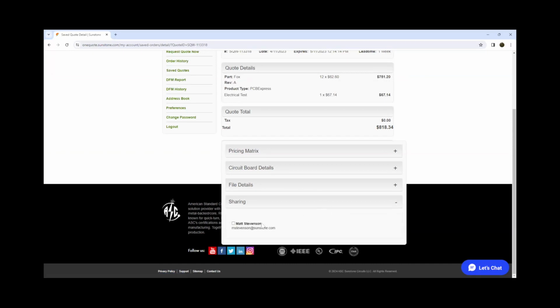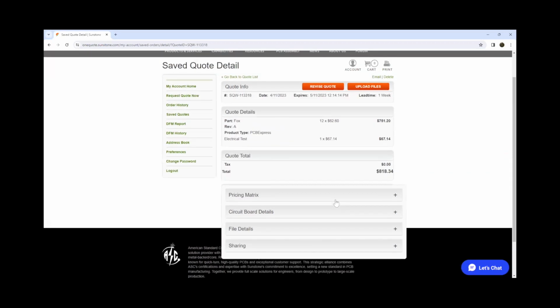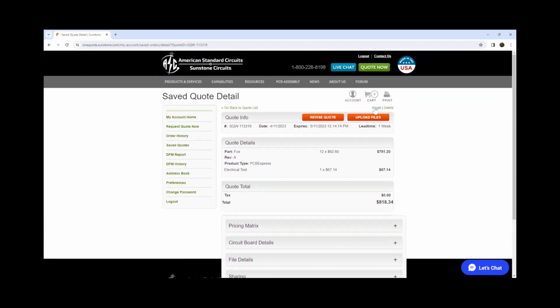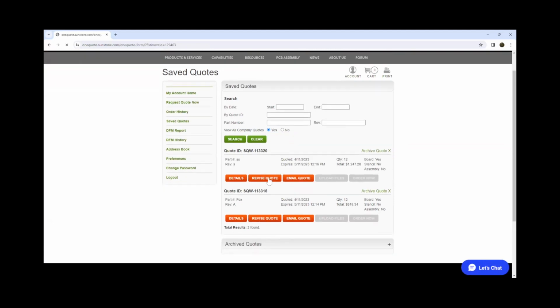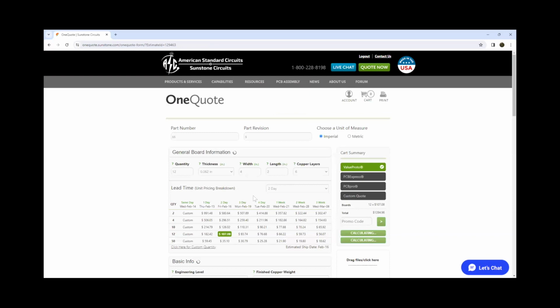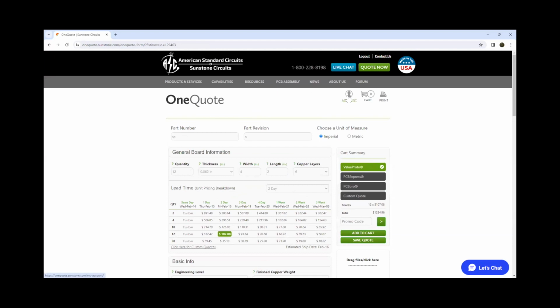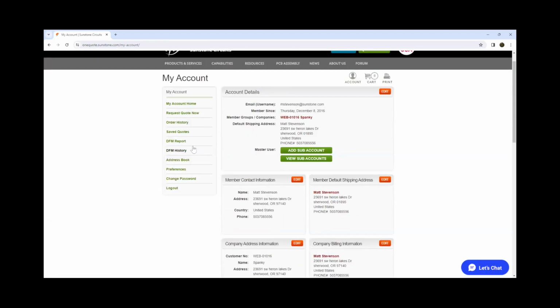And then if I'm sharing it with anybody in my account, which is myself, I can do that. So I have the ability to share quote by quote or overall all of the quotes at a time. I can email this quote to a person. I can delete it. I have all kinds of options within it. I can revise the quote, which will take me back to the quote form, so I can change the necessary items on that quote. So a lot of good things can be done within the saved quote section.